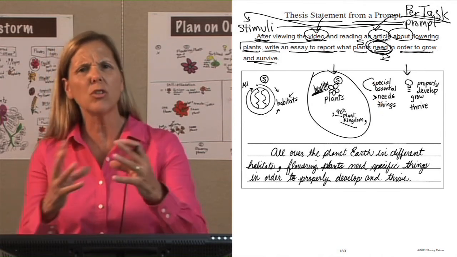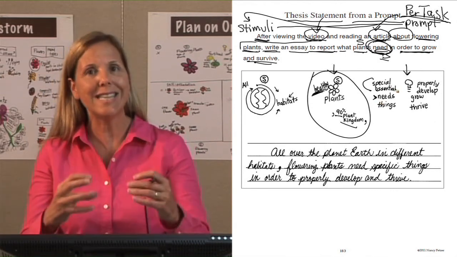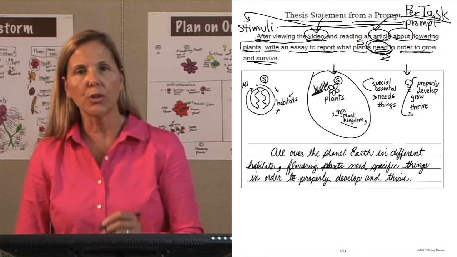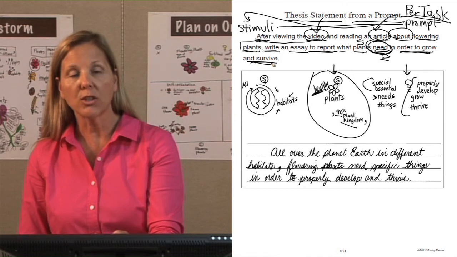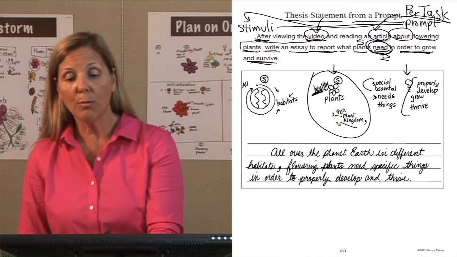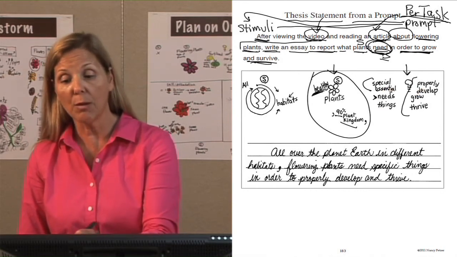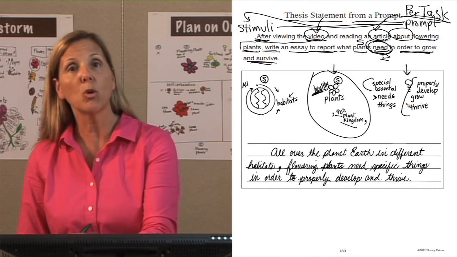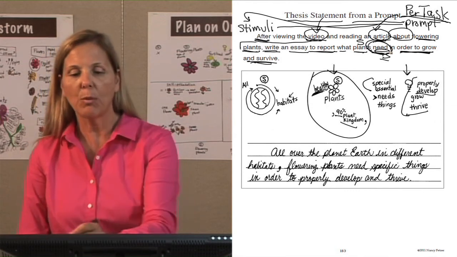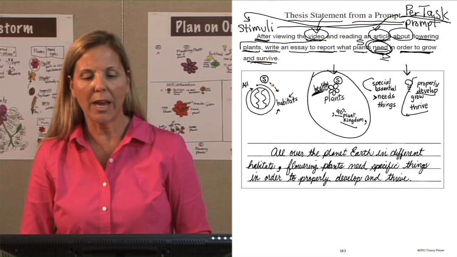So I'm writing down different words that I can use in order to get what these plants need. Then I go over to "who cares, why is that important?" In order to grow and survive. So that was the other part of my light bulb: I'm going to tell you about how plants need special things in order to properly develop, grow, thrive. So I found develop, thrive, and I replaced that with grow and survive. Or I could have just put grow and survive on my paper.